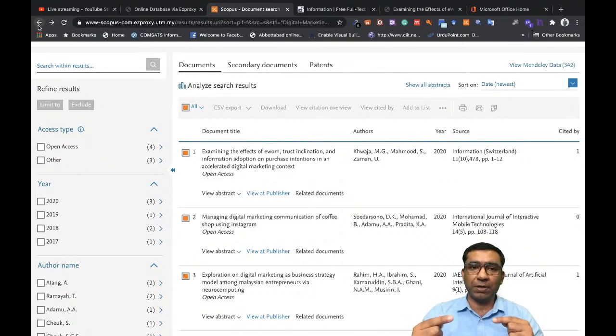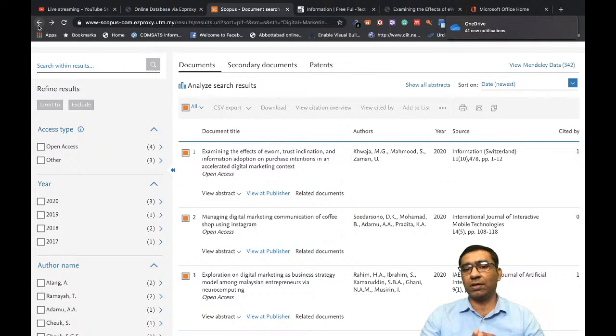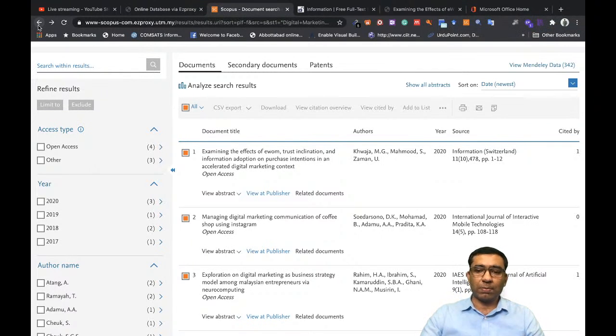This table should contain 5 to 10 research studies on each construct. Try to bring these studies from the past 3 to 4 years, not more than this. If you have more studies, just focus on 1 year. And if your concept has been studied a lot and you have more than 1000 or 2000 documents, then follow 1 year and one country. In that case, you will get maybe 50 or 60. Even then, if you are not able to narrow down to 5 or 10, there is another criterion.